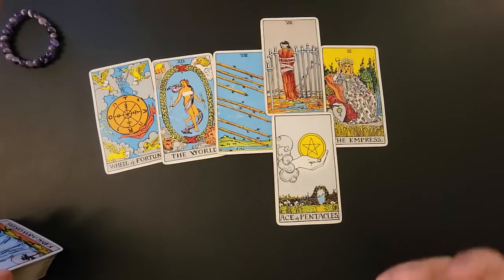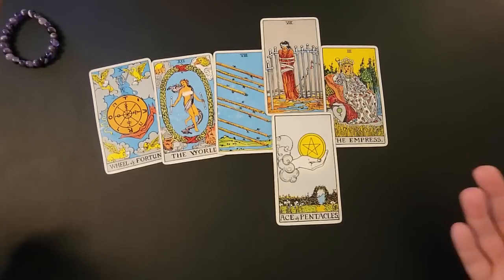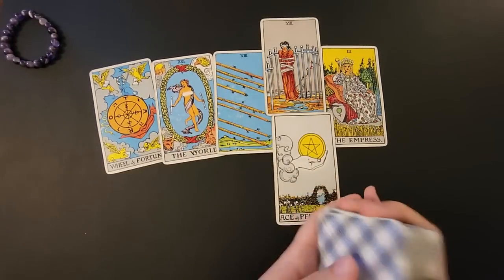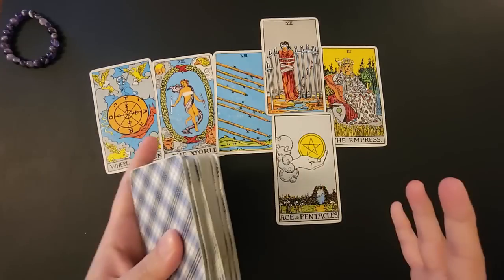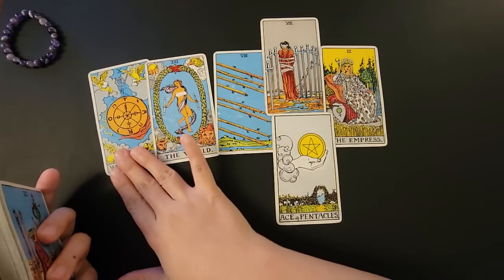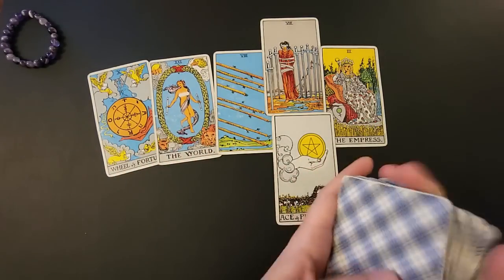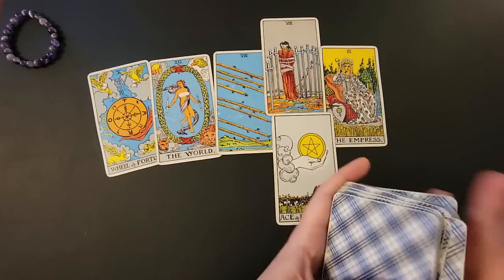And if it doesn't happen quickly, of course, we're going to get frustrated. But again, that's all we can do. We can just keep going and try to have that faith. But also try to work with your guides, because you're definitely not alone. You have quite a bit of guides coming through in the first two cards. That's a lot. I don't know the exact number for everyone, but that's a lot of guides.